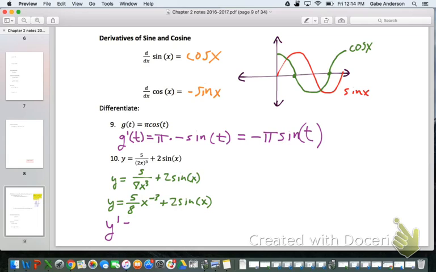Negative 15 times x to the negative 4th. You handled that really, really well. Exactly right. It's tempting to make a little mistake with that negative 3, but of course when you subtract 1 from negative 3, you do get negative 4. So Tyler, nice work. Now the second one, and we'll dig deep into this in a second here, Mandy, because you asked a really good question.